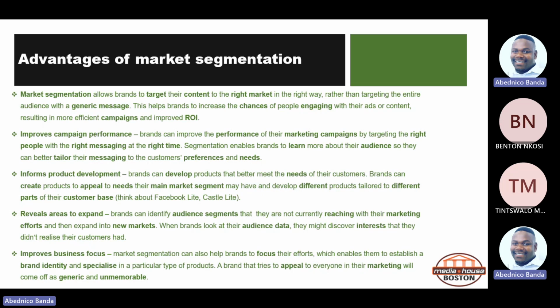Market segmentation can also help improve campaign performance. So brands can improve the performance of their marketing campaigns by targeting the right people with the right messaging at the right time. Segmentation enables brands to learn more about their audiences so they can better tailor their messaging to the customer's preference and needs. So you can know that you're talking to millennials and you can know that you're talking to baby boomers. It can also help product development. It can reveal areas that need expansion as well as improving business focus.